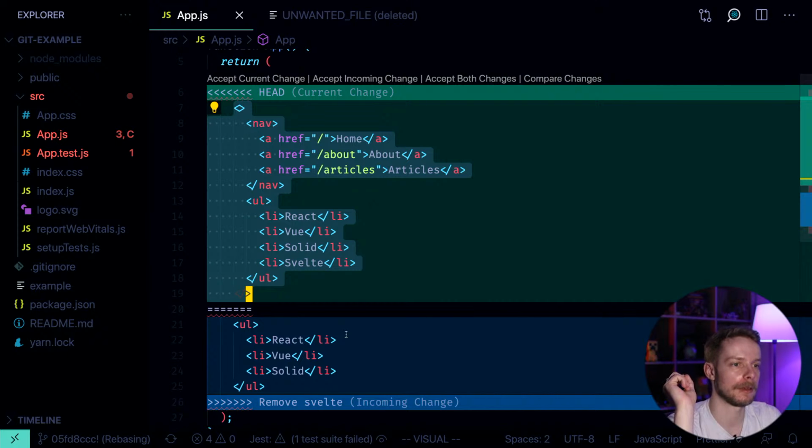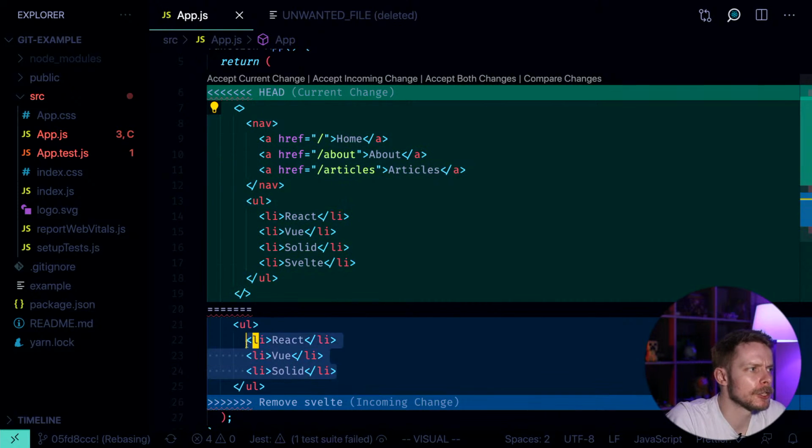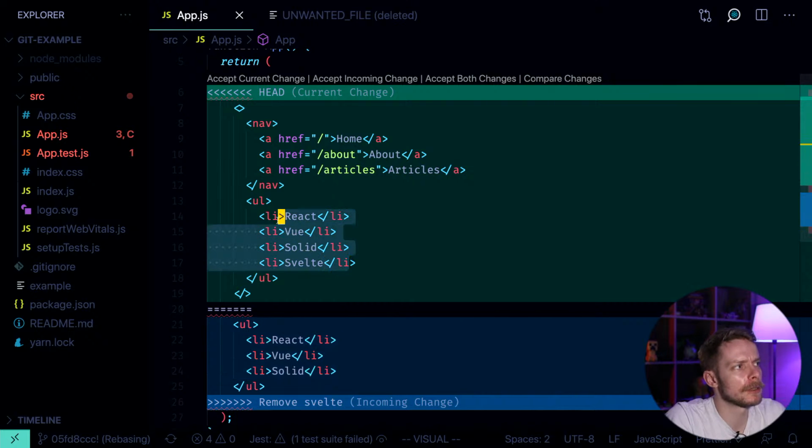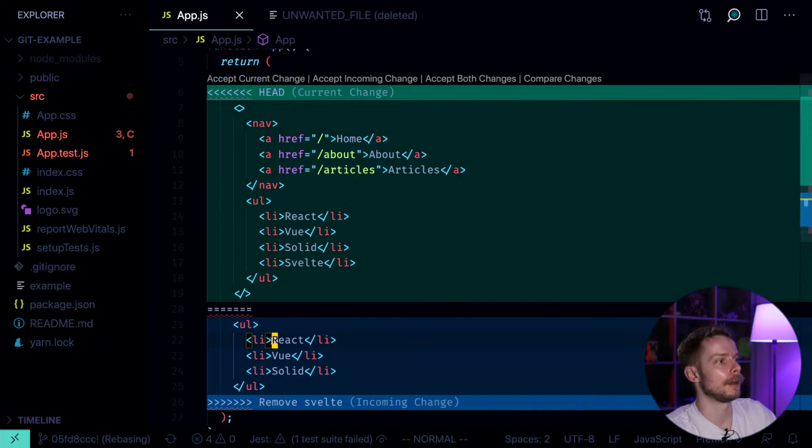Sometimes the merges are hard and you have to talk to your colleagues and ask, did you want this change? Did you really need it? Which one is correct? And you have to combine them manually, like here.